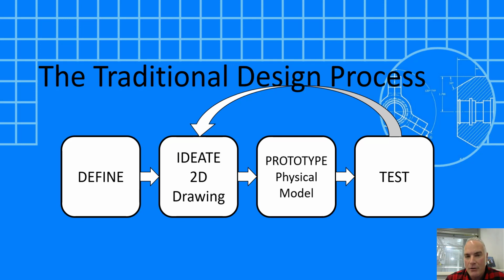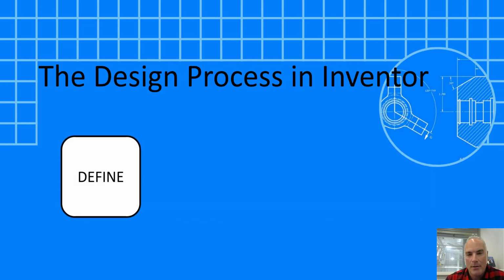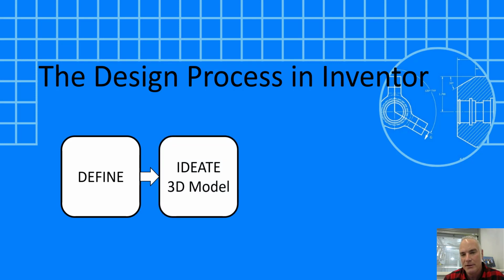But Autodesk Inventor and other similar products change this process in the following way. If you're using Inventor, defining the problem is still the same. And again, maybe the initial ideas happen on scratch paper or on napkins or in groups of people or whatever it happens to be. But in the ideate process, instead of making two-dimensional drawings that represent a three-dimensional object, you go ahead and you create a 3D model of what it is you think you're going to need.